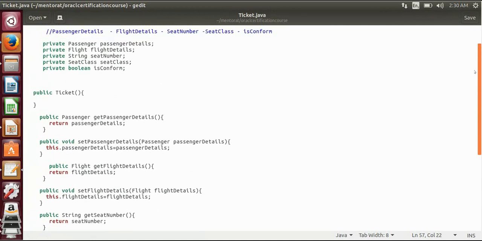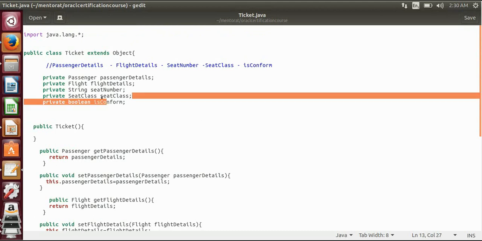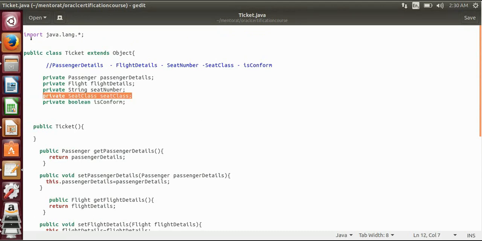From here, the getters and the setters, everything public and private, so we have good encapsulation. We don't need to import the SeatClass because it's inside the same package. We have not yet studied packages, but it's in the same package, so I don't need to import. But if you go outside the package where Ticket and all these classes have been declared, you need to import it to use it. Okay, fine.